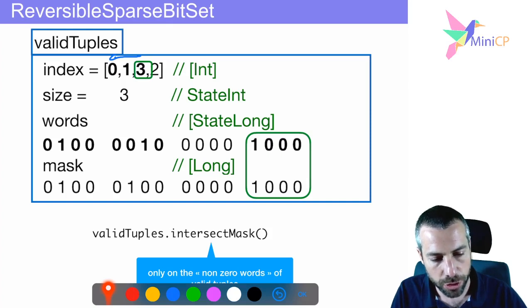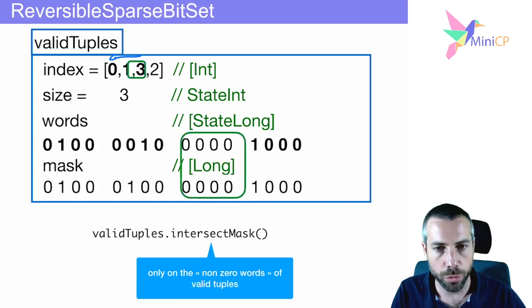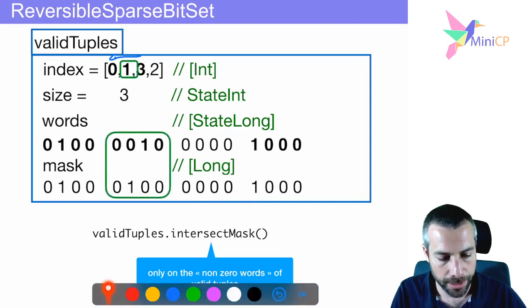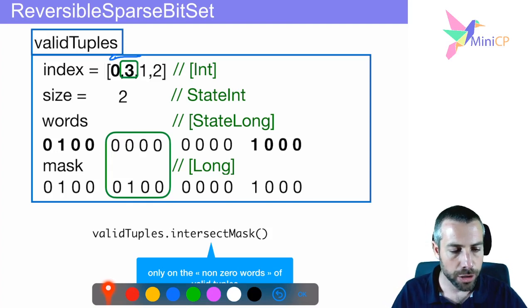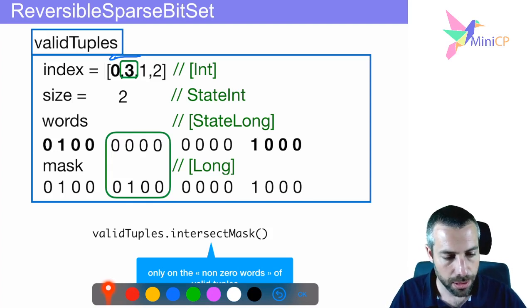Then the next word that you consider is the word number 1, and you make the economy, okay? You will spare the computation on this word because you know that it's 0. So you immediately jump to the word number 1, you do the logical AND, and as the result, you will end up with a 0 word because there are no bits in common here. What it means is that since this word is 0, you can flip it with the 1 at the end. Okay, so you will flip it with the previous one.